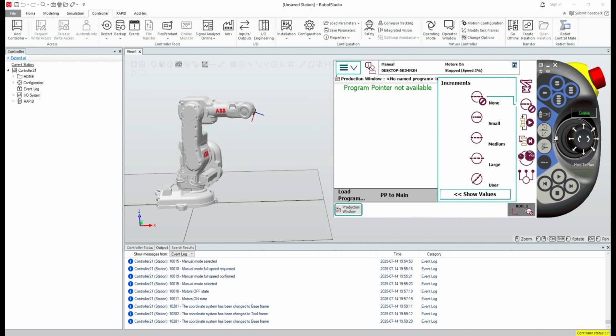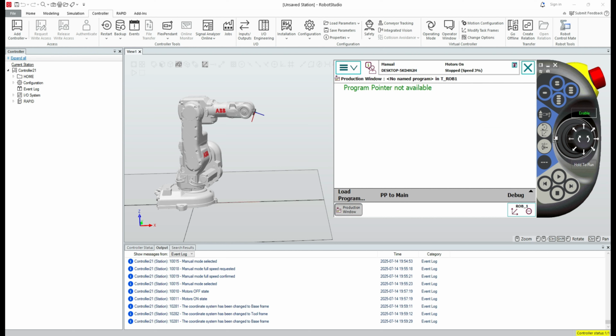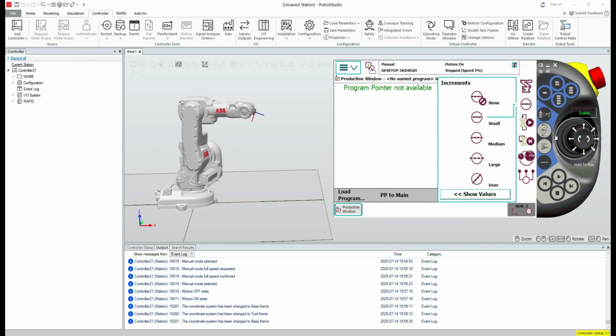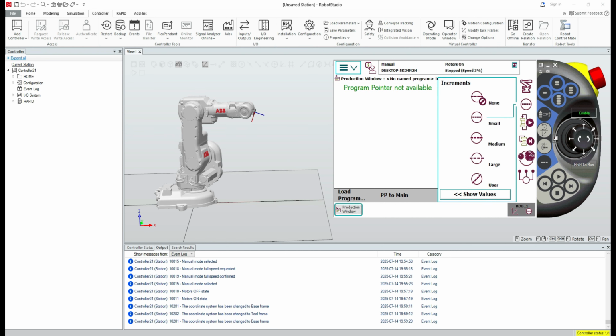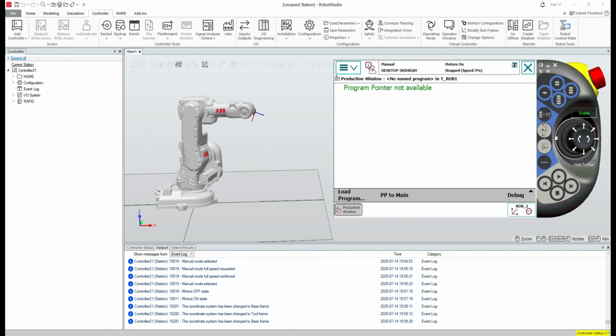If you select small, maybe I change it to 1 to 3, the movement is very slow, it's hard to understand.